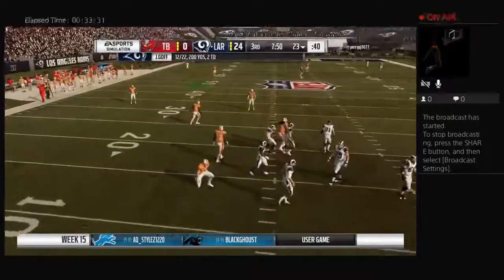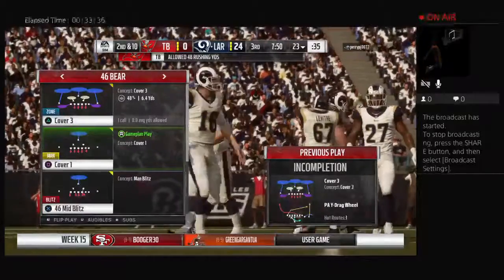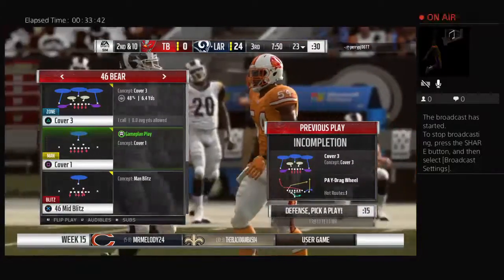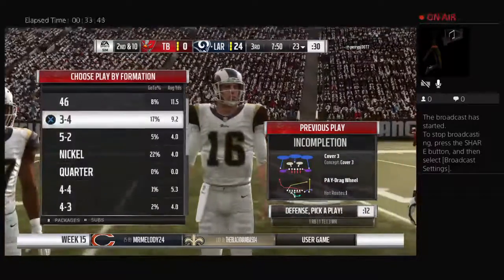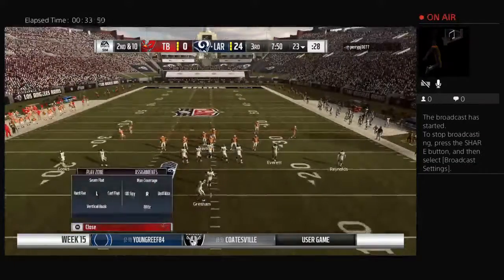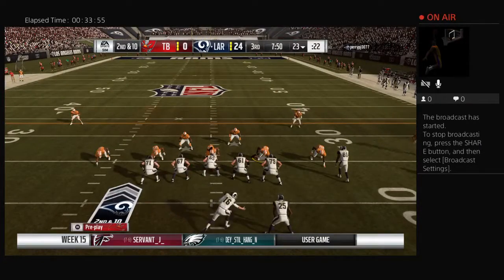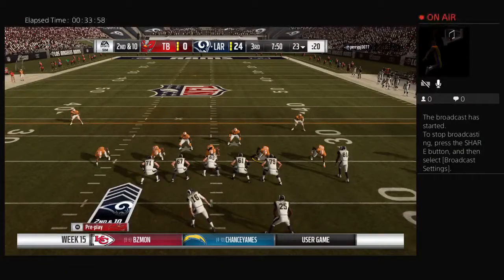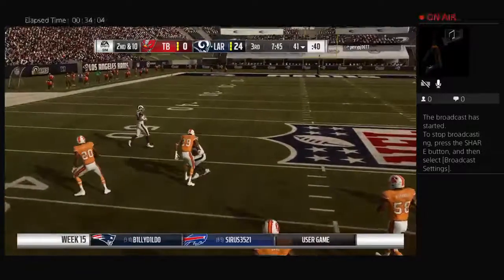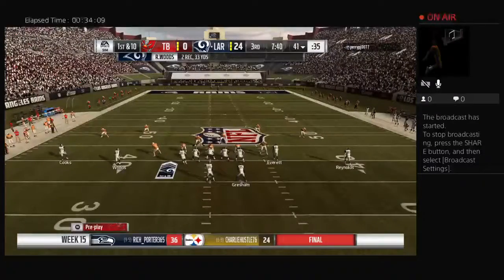Fighting through pressure. And he was hit as he threw it there, and it forces it incomplete. Yeah, very smart play right there. Pocket collapsing around him. Love the way he moved around a little bit and avoided the sack. Once again, they'll go from the 23-yard line on 2nd and 10. Back to the air, Goff on 2nd down. Then he'll find his target. Woods, it's complete. He got 18 yards out of that one, and it gets him a new set of downs.